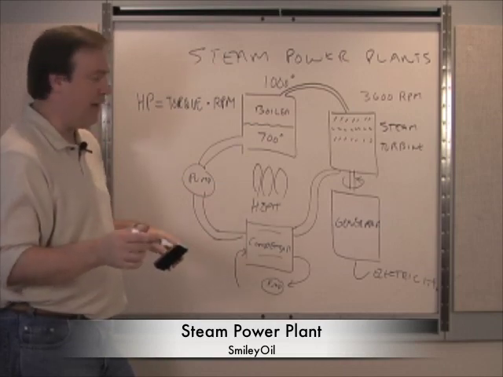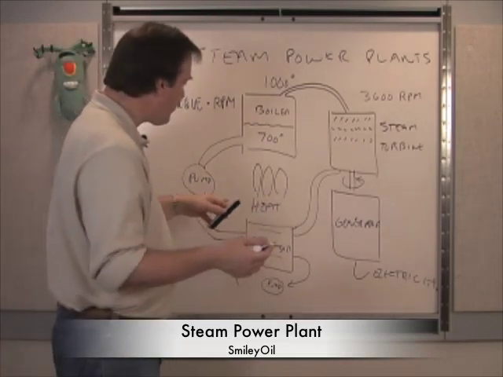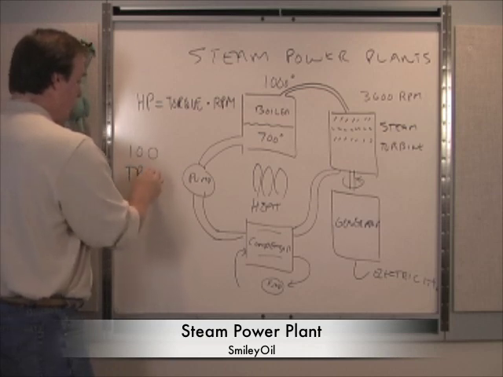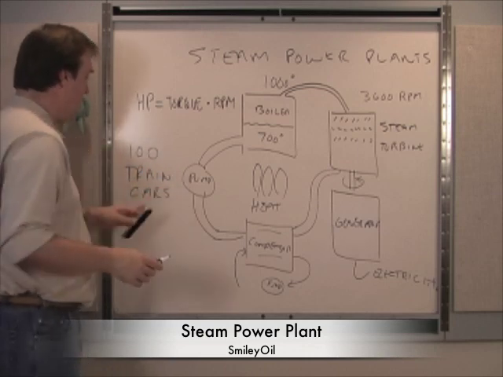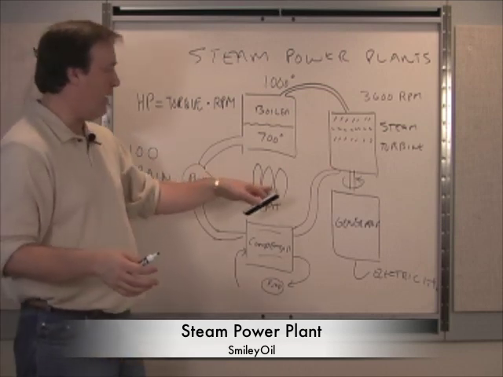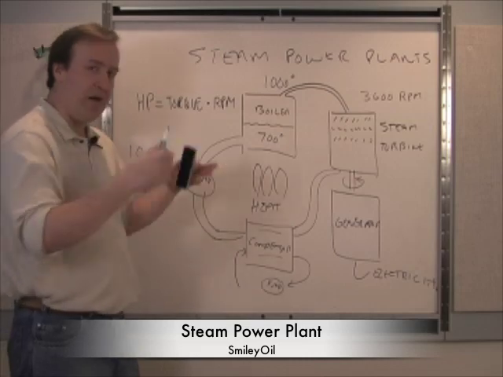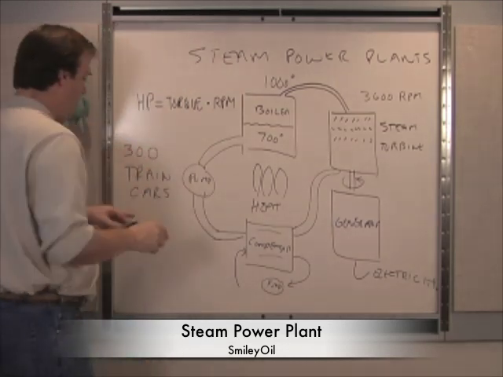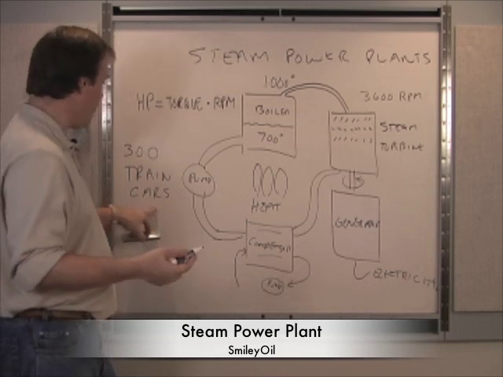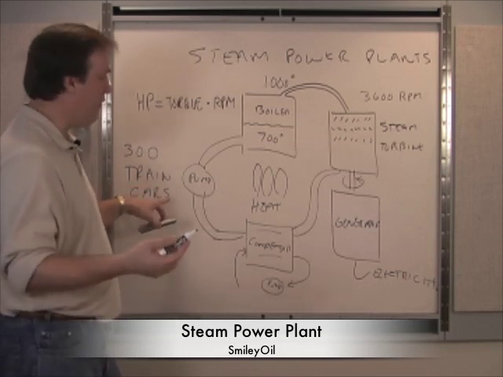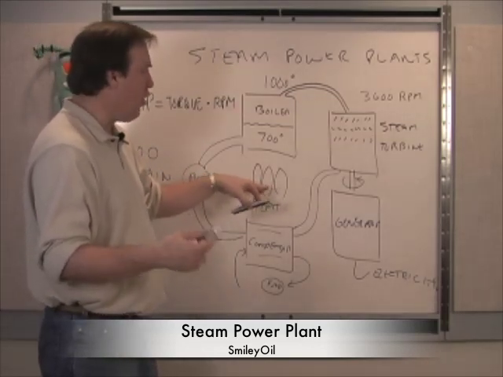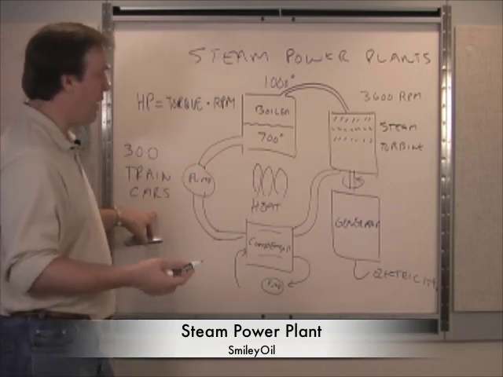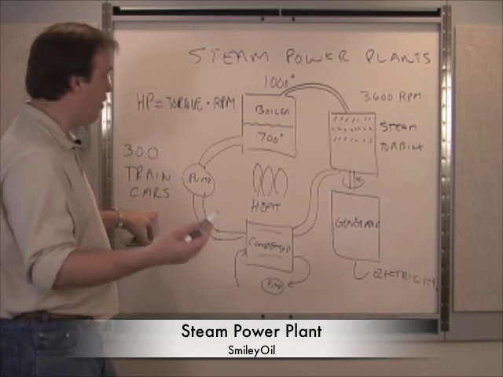Now, one thing that's interesting here is that if you take a coal power plant, this power plant is burning 100 train cars of coal a day. In the summer, when the air conditioners are on, you get 300 train cars a day. So this is a massive amount of CO2 going into the atmosphere. Every single day, 100 to 300 train cars are being burnt by every one of the coal power plants. Coal power plants are about 1 gigawatt, and we need 10,000 of these. So it is a considerable amount of coal being consumed by coal power plants.